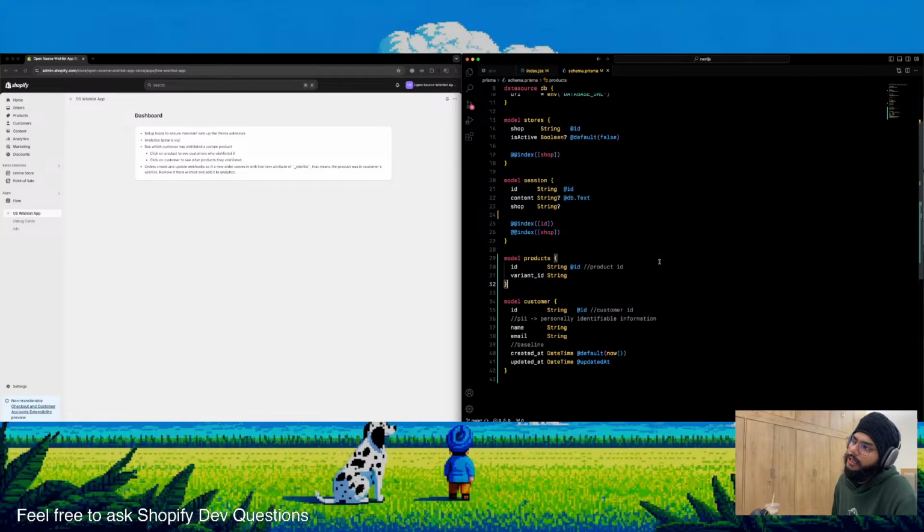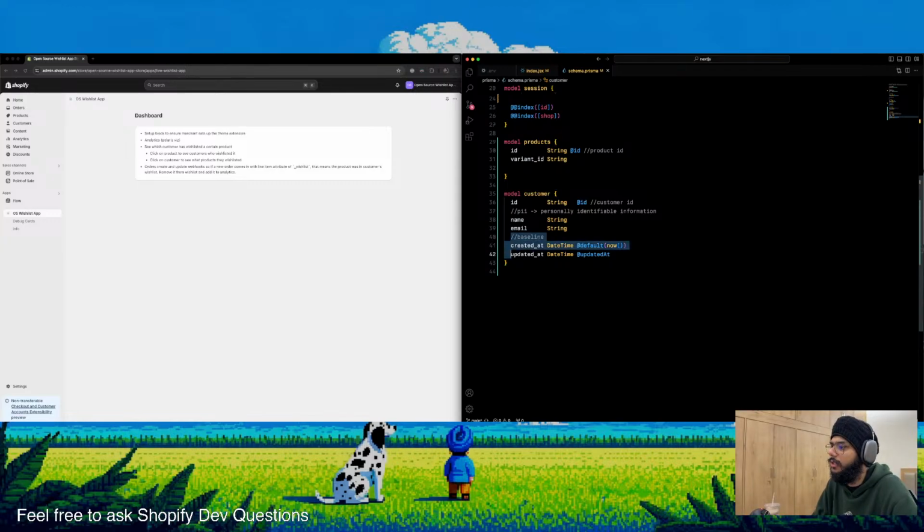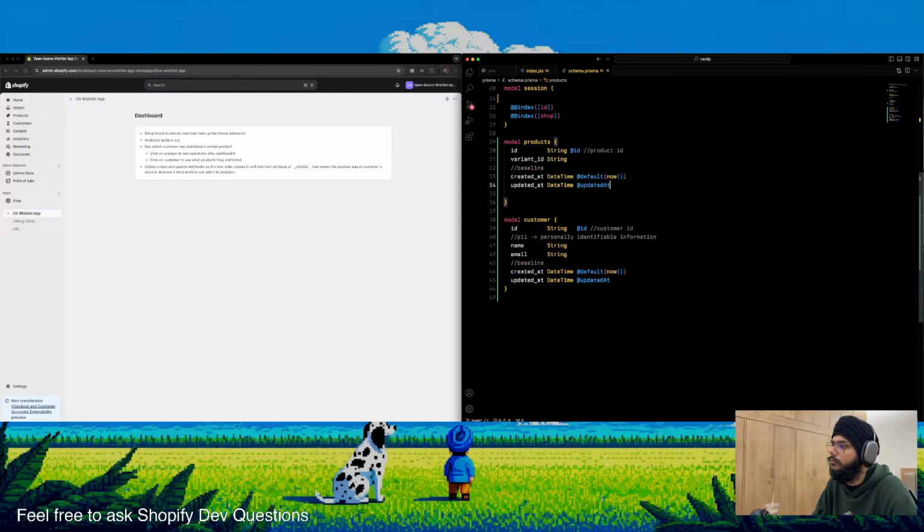Now the fun thing about creating relations in Prisma, it's easier than doing it in real life. You just define it. Yeah, we also need baselines here, right? And what you do here is relationships. Oh God, this is a bad idea.